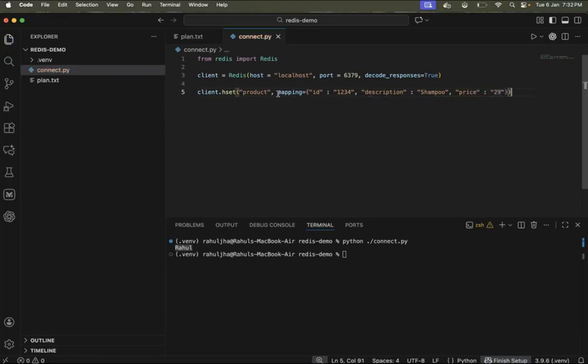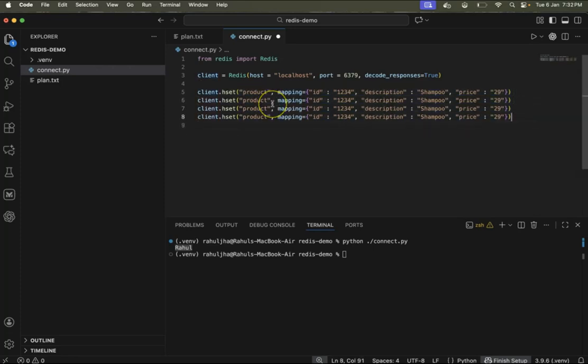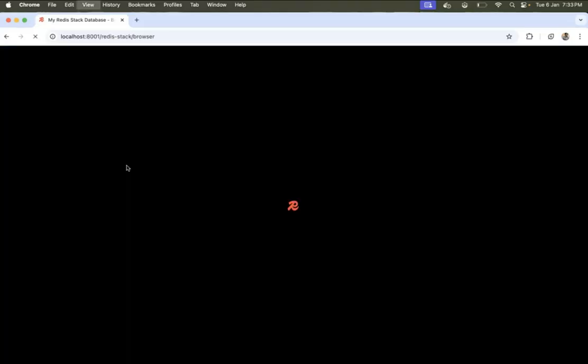Now let me copy this a bunch of times, and this time what do you think will happen here? Let's see it. To look at what happens, let me change these IDs. All right, now if I run connect again, nothing happened, right? Let's refresh it.